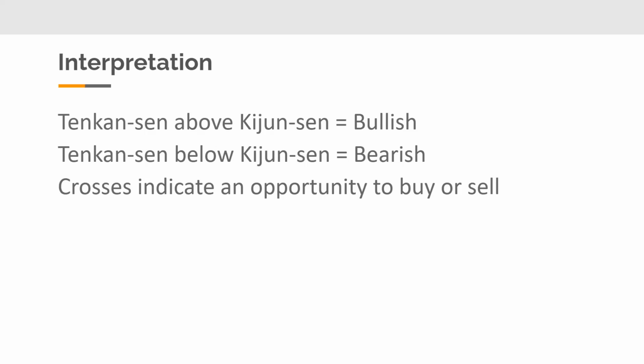In general, if the Tenkan-san is above the Kijun-san, that's going to be a bullish sign. There's actually different ways to read bullishness and bearishness depending on what indicators you're looking at, and we will talk about all of them. But for a bullish point, if the Tenkan-san is above the Kijun-san, you're going to say that that's bullish. If the Tenkan-san is below the Kijun-san, that's going to be bearish, and a cross would indicate a primary buy signal for the Tenkan-san and the Kijun-san.